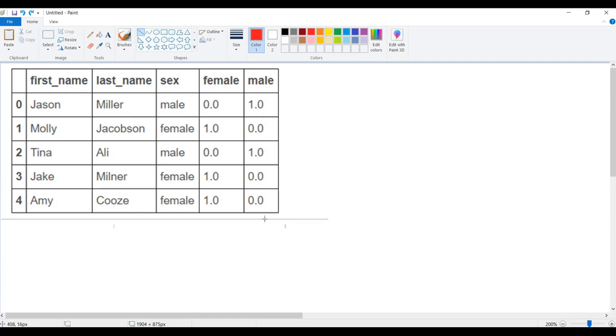So that is what we will be doing. We will be dropping the first column. Why we are doing this is basically to indicate that if the value is 0.0 here, obviously if the female value is not there, it should be male in the next row. So we remove the extra columns to reduce computation. We add two dummy columns, female and male, and then remove one extra column, because 1.0 in one column indicates that it is 0.0 in the other column in the respective row. That is why we are removing those extra columns.